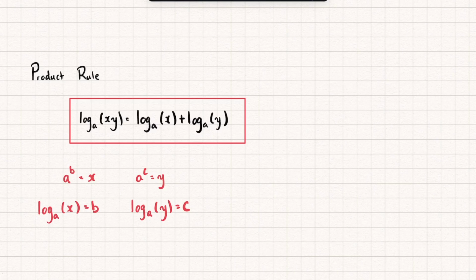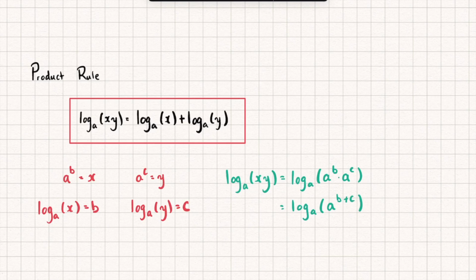Okay, so now let's prove this law. I'm going to start on the left hand side of the equation, so log base a of xy. Rather than writing x times y in the argument, instead of writing x, I'm going to write a to the power of b, because that's the same thing. And instead of writing y, I'm going to write a to the power of c. So we get log base a of a to the power of b multiplied by a to the power of c. Now, using our laws of indices, in the argument of this logarithm we've got a to the power of b multiplied by a to the power of c, and because these bases are the same, I just add the powers together. So this is the same as a to the power of b plus c.